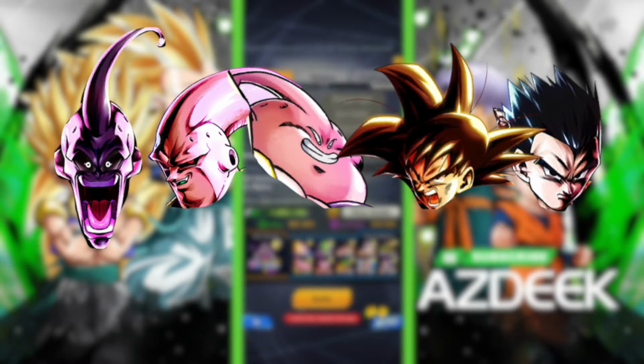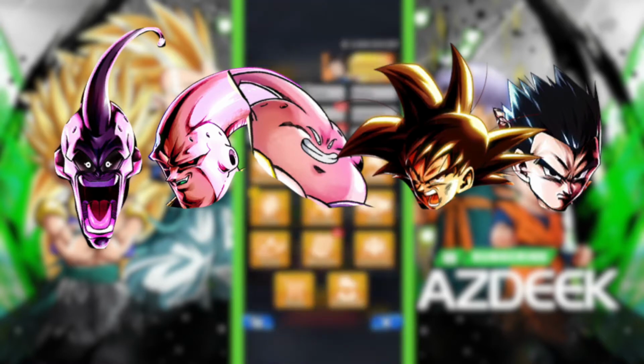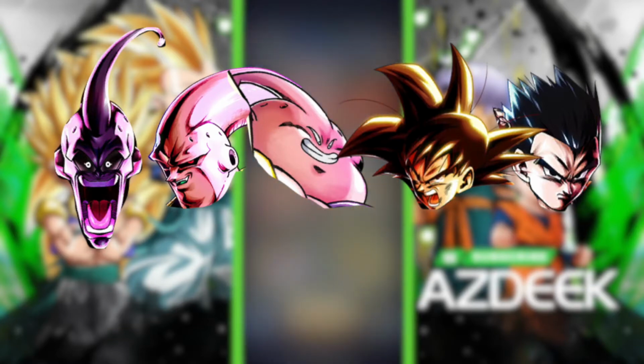So out of these 5 units right here, I personally do think that a lot of people are gonna have the Evil Fat Buu and the Majin Buu Pure Evil. So like I said, if you don't have any of the units, those 2 are very good units to bring into the match, and then obviously some of the other units that I went over in this video as well, right? So that being said, let's go right into the matches.